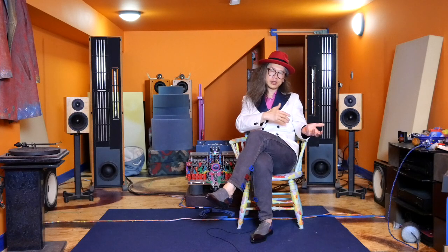Now I have two ways to upgrade my system. I can upgrade a component within the component itself, but most audiophiles upgrade by changing components, changing cables, changing interconnects, changing this and that, and let's not even get into tweaks, and that's another topic. Changing components. So like back in the first example on my video earlier, upgrade the preamp. Okay, we have multiple jacks on the preamp and power amp for upgrade, so let's stick with the preamp.